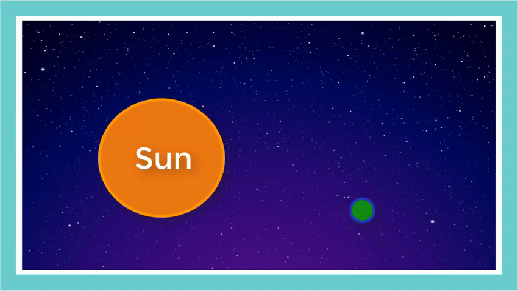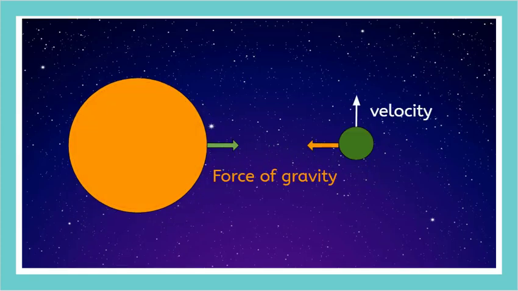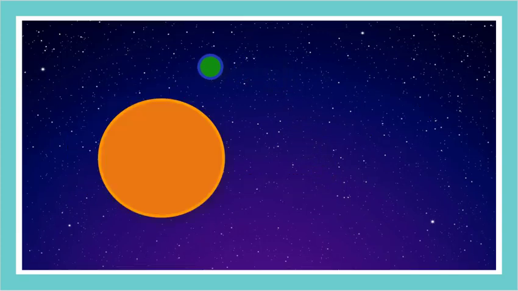But if there is a force pulling the Sun and the Earth towards each other, why doesn't the Earth just crash into the Sun? The Earth has a velocity that is moving perpendicular to the Sun. But as the Earth passes by the Sun, the Earth feels the gravitational attraction and is pulled towards the Sun. It is the combination of the Earth's perpendicular velocity and the gravitational force towards the Sun that keeps the Earth in orbit.